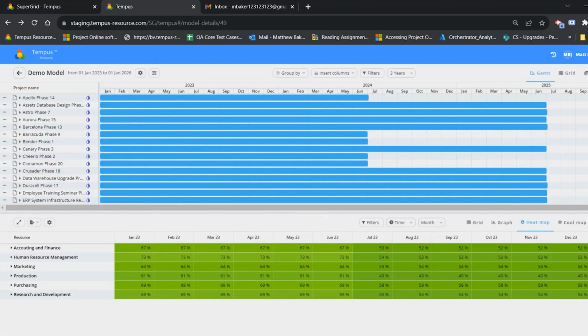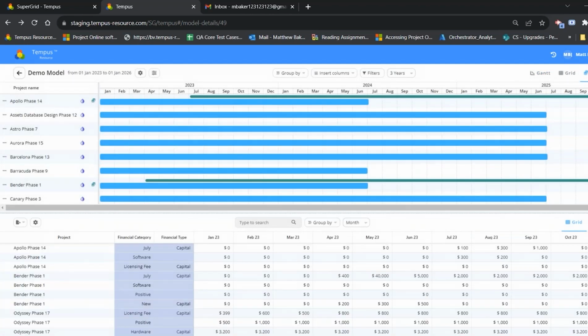Okay, so with that being said, I'm going to go back one more screen, and the last thing we will be covering on the what-if side of things before going through SuperGrid is the introduction of financials within the model. Up here in the top right, if you do have financials enabled, so if you have selected some financial categories, you will have this financials option up above. When this is selected, two things are going to happen. One, on the bottom side of the screen, you're going to see your financial information. And then at the top side of the screen, you will also see green bars associated to each one of your projects that have financials associated to them.